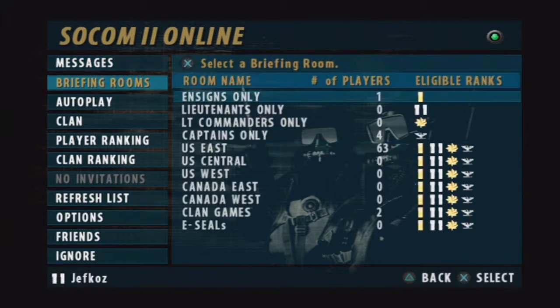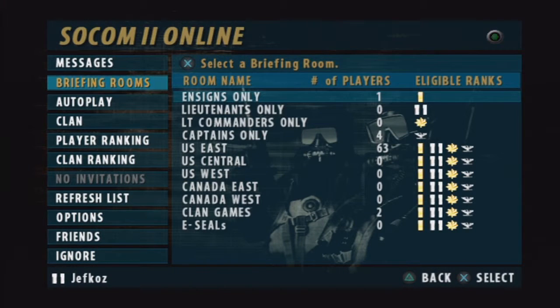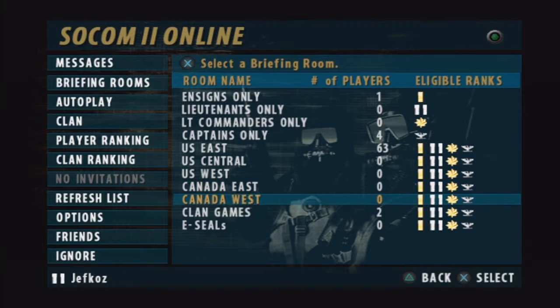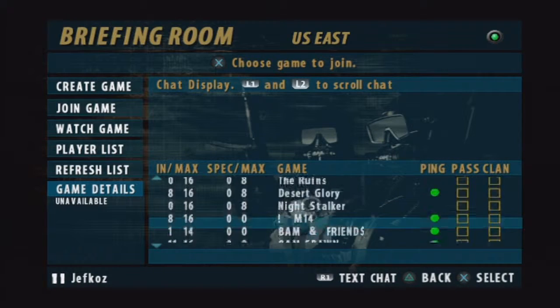Considering this game is from '02, it basically started paving the path for the future. Quick match system right here, you can choose your map, how many players, and your connection speed, so roughly what ping you'd get to the host. And on top of that, you had your briefing rooms, which obviously not many people want now because they're all little 12-year-old kids jacked up on Red Bulls going, oh my god, I want to get into a game quickly.